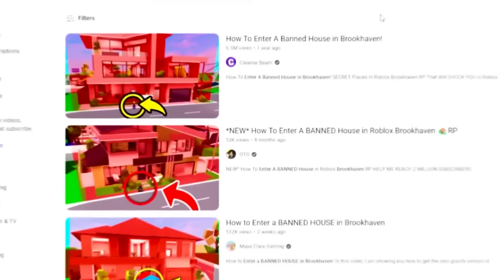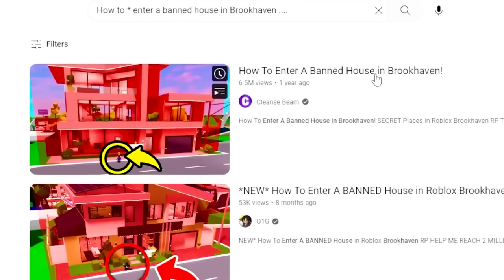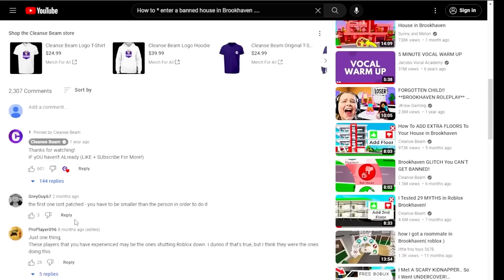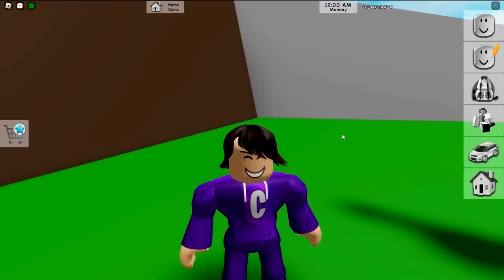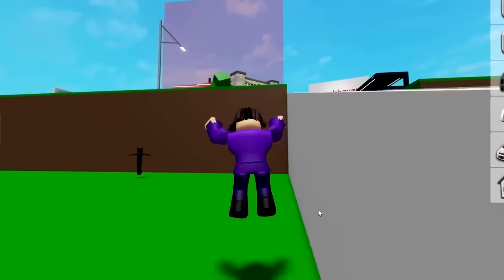And hopefully this works. Because in this video that I did, how to enter a banned house in Brookhaven, the first glitch actually didn't work. And someone said the first one isn't passed. You have to be smaller. So basically, I just was pretty dumb. So if this actually works, I can finally get the revenge of the monkey.